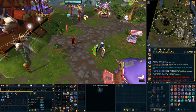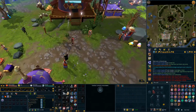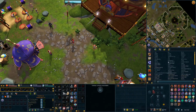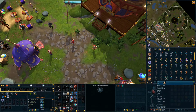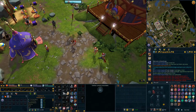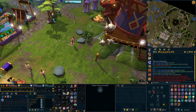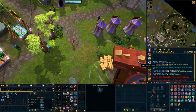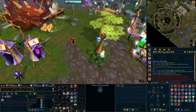So anyways, we're here at the Spring Fair. I don't know what this is at the top of my screen. It just seems like a thing that's there for no reason, but I don't want to do the symbols actually. I think if you dance, you get a music track. I saw some people complaining about not being able to get some sort of music track for comp or something, because there are these 4 new music tracks that I got just for walking in here, but I don't know what it is. I'll have to look it up in the future.